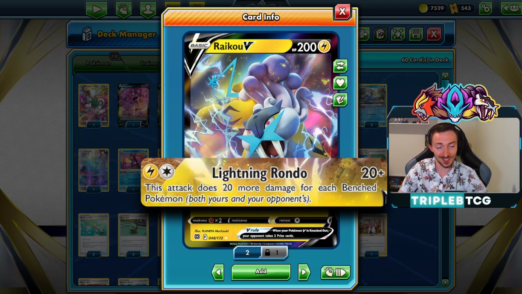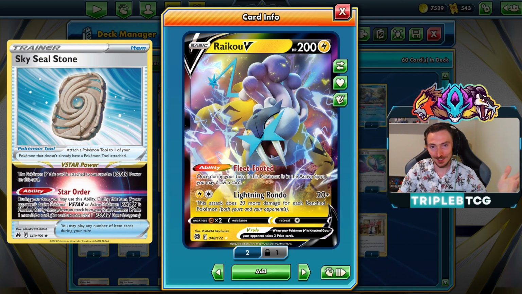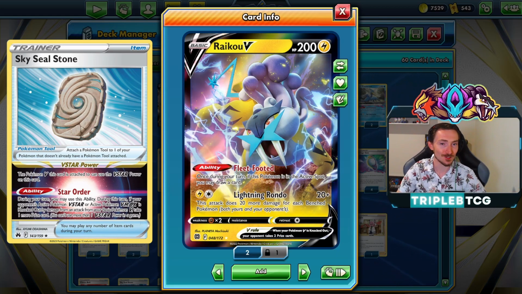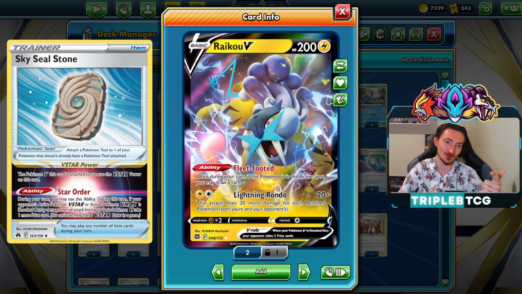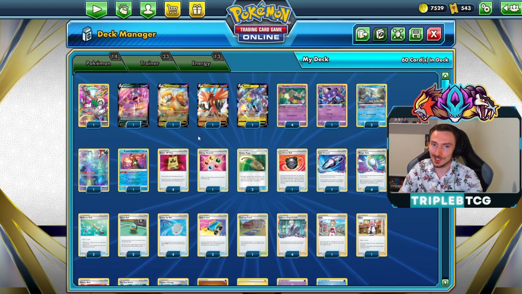Up against Lugia though, we're hitting it for weakness. So the idea, again, we're going to use Sky Sealstone, hit it for weakness, take 3 prizes off of Lugia, and then we just need to take out 1 more Lugia and 1 of their single prize Pokemon for the game. To pay the attack cost of all these guys, Raikou and Dragonite, we do need to get set up.